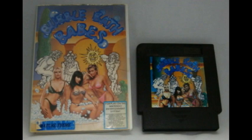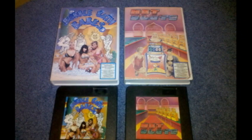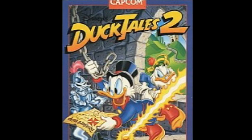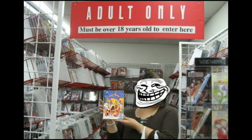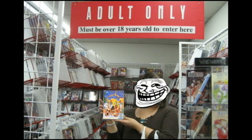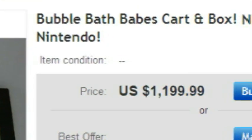Bubble Bath Babes was a game made in 1991, and it was mostly sold in porn stores. It was kind of like a bootleg-ish copy, just something somebody came up with and programmed. It shows boobies, so Nintendo couldn't market it. It's just one of those games that was out for a little while — you could really only find it in adult stores. The game received a lot of fame and popularity just for the fact that you could play a Nintendo game that has boobies in it. Anyway, we have this game, it's worth a lot of money, and we're going to do a Bubble Bath Babes review.